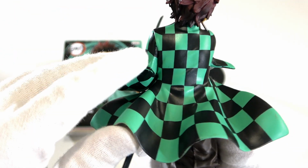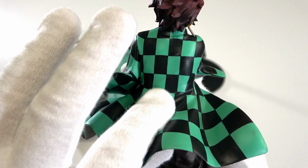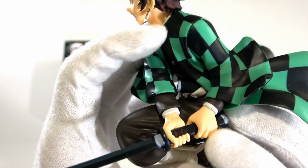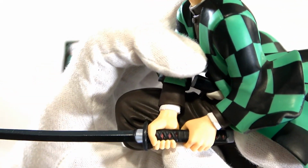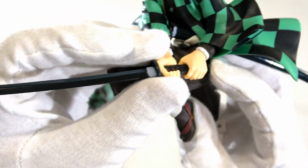But again, it's very nice. There's not really much else to say. There's a few more natural folds at the back. If you feel it, you can't really see it too much, but you can feel those. And we can also see that his hands have nice detail to them too. No nails, but again, not a problem. And he's holding onto the sword.